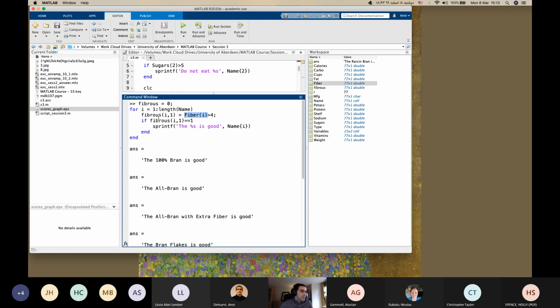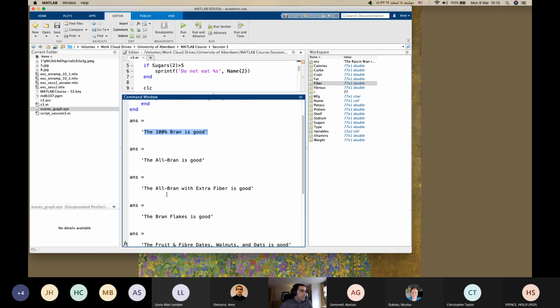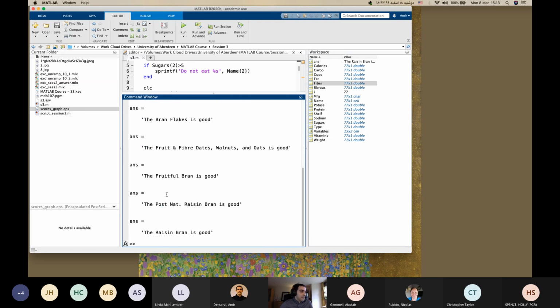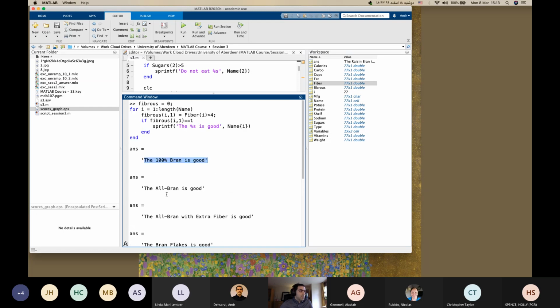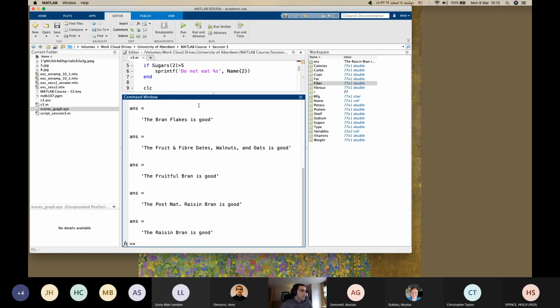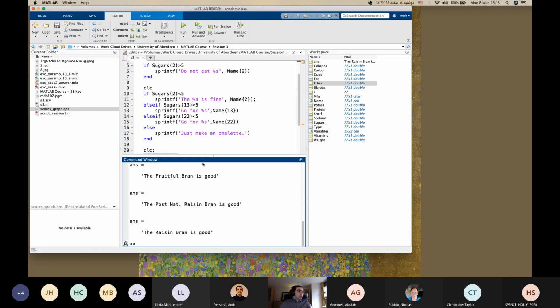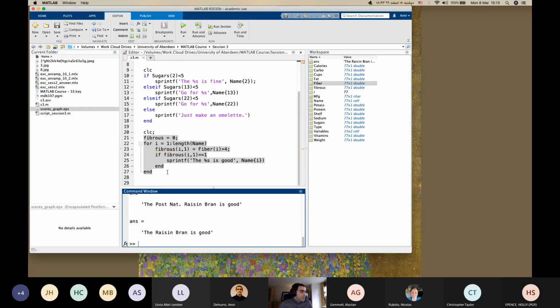If they are assigned and they exist, then it is going to print this. So I can see a list of all the cereals that have a value of fiber more than 4. So I think there are, how many of them? 8 of them. Yeah. So that's another example.